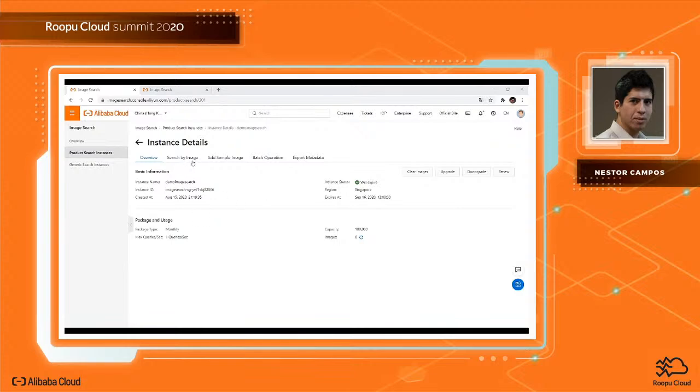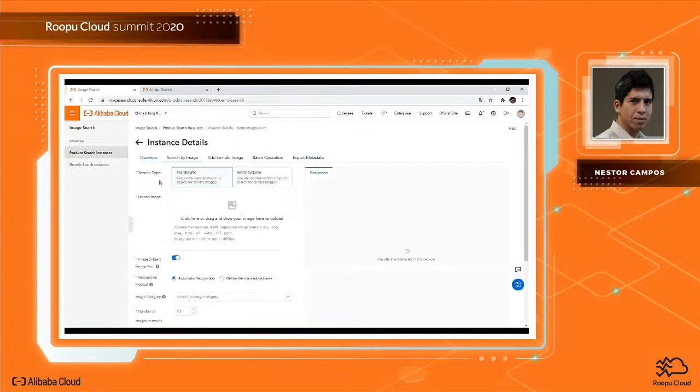And here, 4 options. First, search by image. Here it's for testing. You can upload an image and test for a similar image, but where is the similar image? In the web, in the internet?